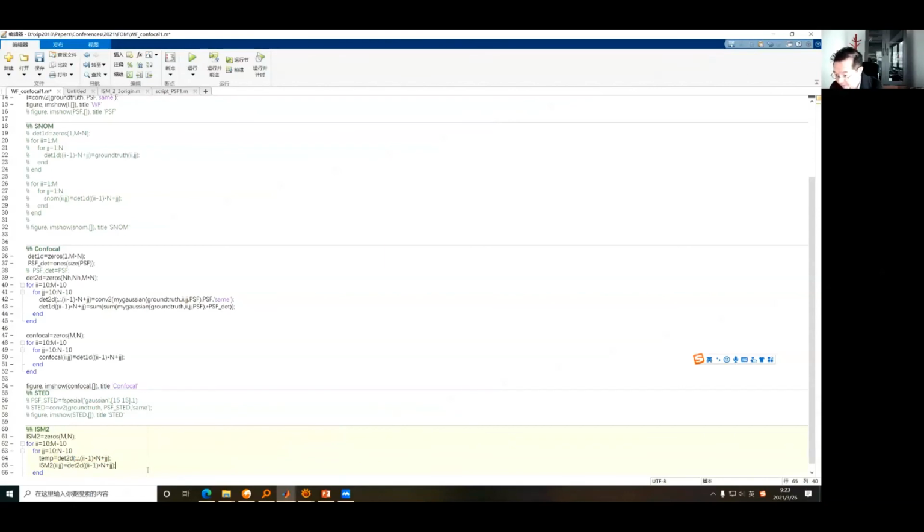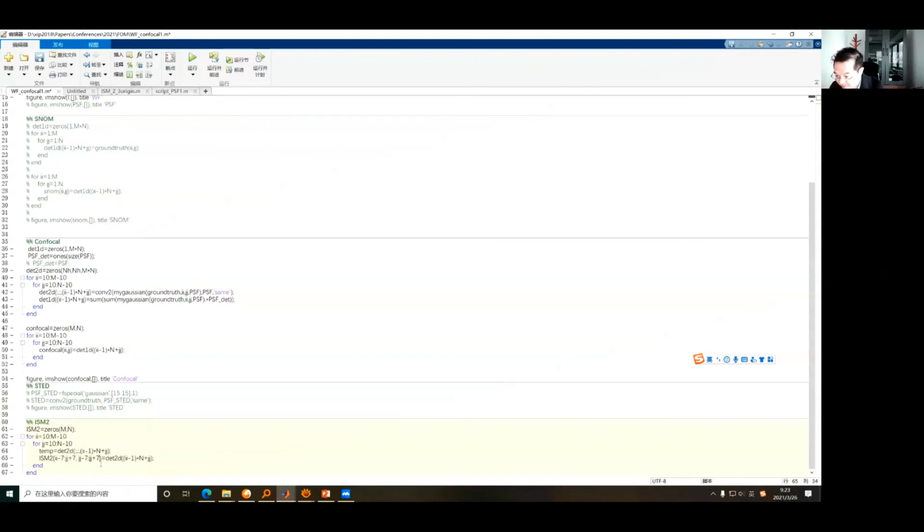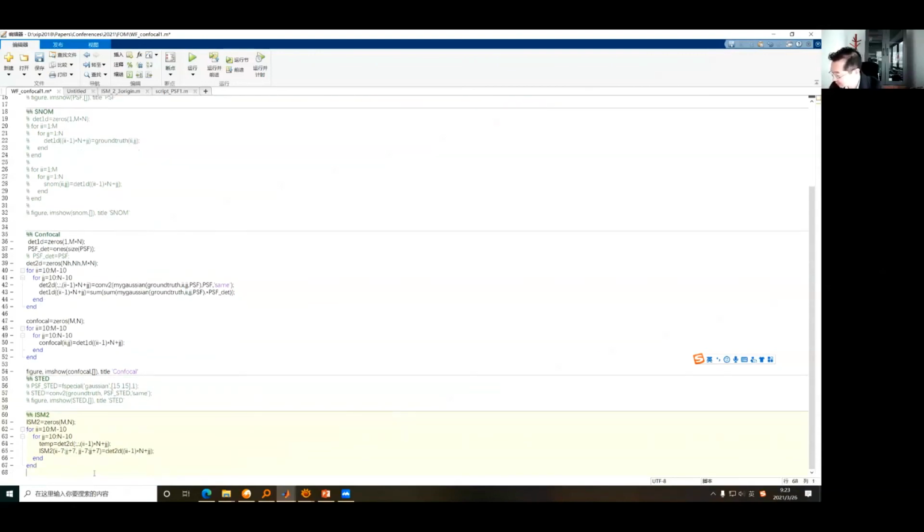And I'm going to put it back to where ISM is. Because it's an image, I need to give it a range: J minus 7 to JJ plus 7. So this is my ISM2.